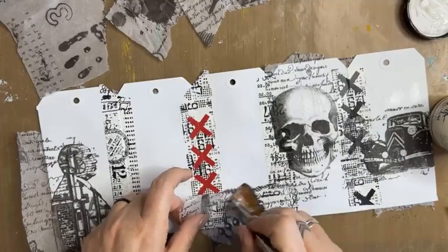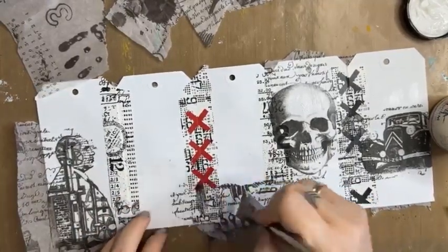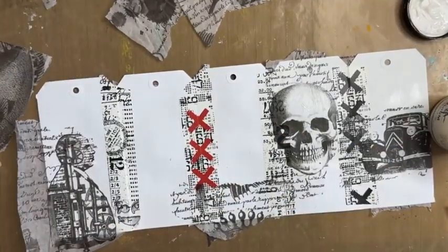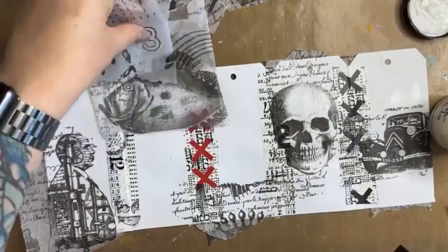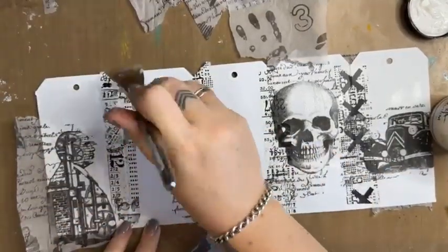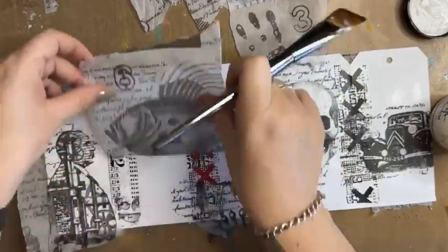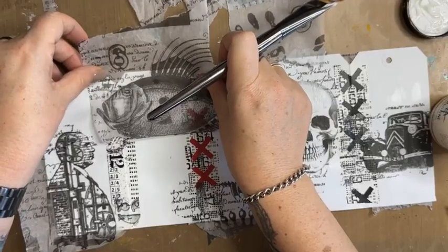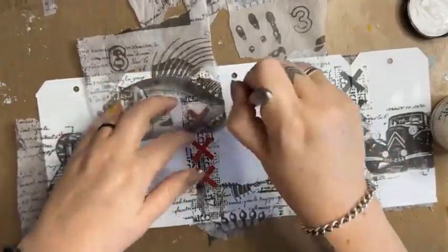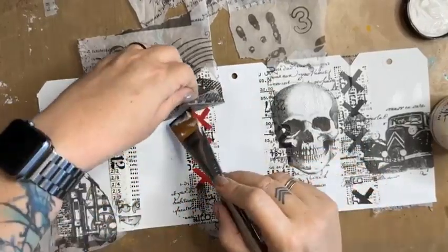I've just gone in with a nice simple little bit of script in here. Save the fish for a raid? No, I'll stick the fish up there. Except his tail's on another page, but you know what? It's fine, it's fine, it's fine.